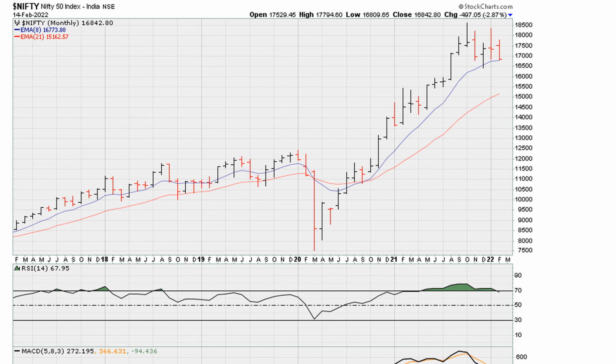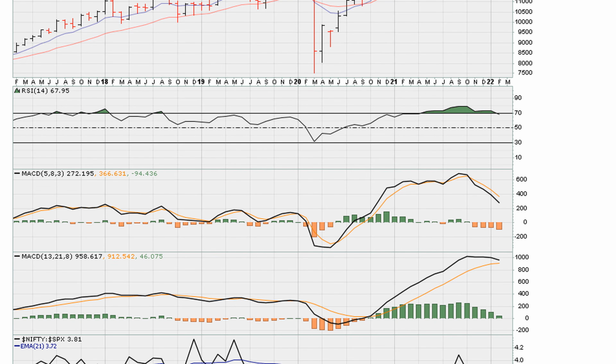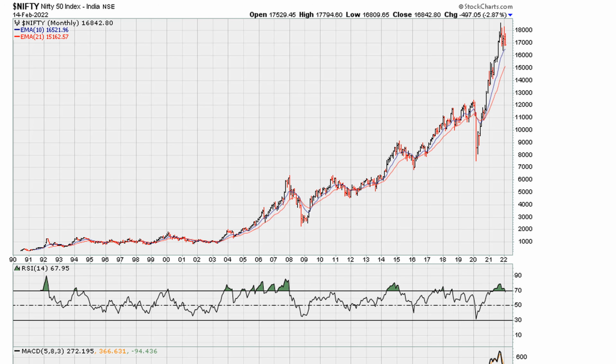Now, I should add on the monthly, we really can't use the MACDs on the monthly for now. Reason being that crossovers above zero or bearish crossovers are not as reliable. So we can't use this for now, even though, yes, there's a way you can look at this and say, because of the extension, let me explain this in a second. I didn't know I was going to talk about this, but why not?